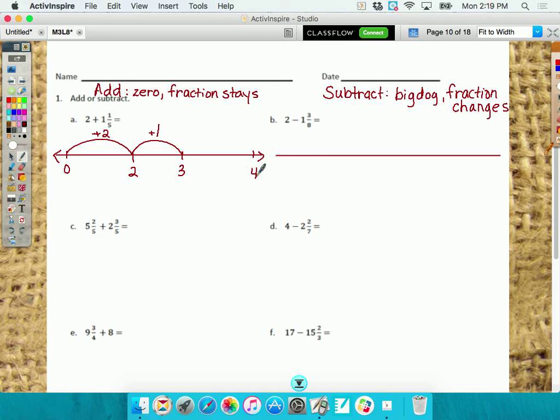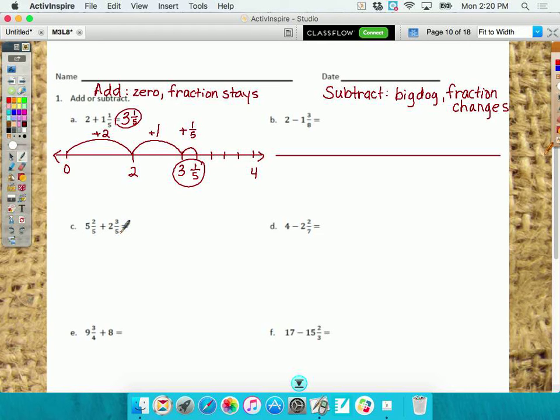Now, what's the denominator? 5. So I'll show fifths here. And I'm adding just 1/5, so plus 1/5. And remember I said I want you to label it below where the fraction is on the number line, and then rewrite it up above. Then I won't be able to miss the answer if you write it twice. Okay, so that's addition. Did your fraction change from the one in the problem? No. It's going to stay the same unless, like on C, we have to add fractions.